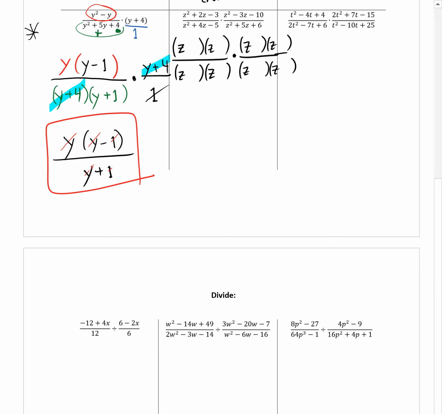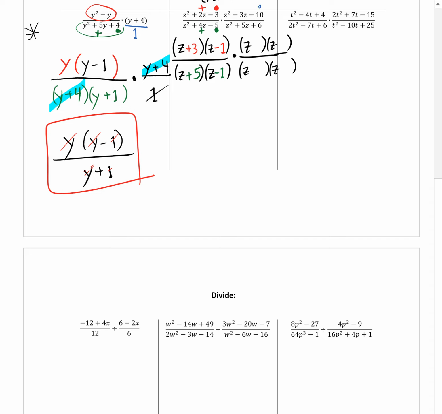It doesn't really matter which one I start with. I'll just start top left. I want to know what multiplies to negative 3 but adds up to positive 2. That would be positive 3 and negative 1, because those multiply to negative 3 and add up to positive 2. Maybe I'll go downstairs there. In the denominator, I want what multiplies to negative 5 but adds up to 4. Well, that'd be positive 5 and negative 1, since positive 5 times negative 1 is negative 5, and positive 5 plus negative 1 is positive 4.